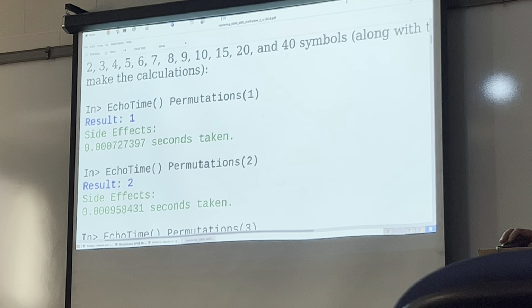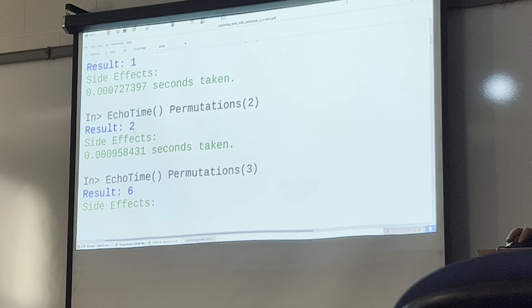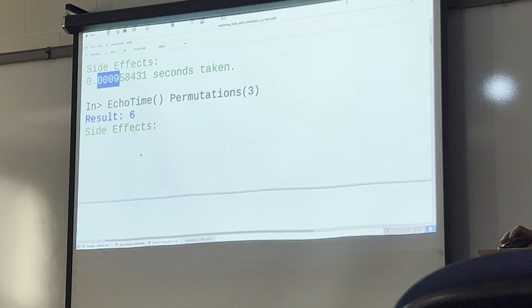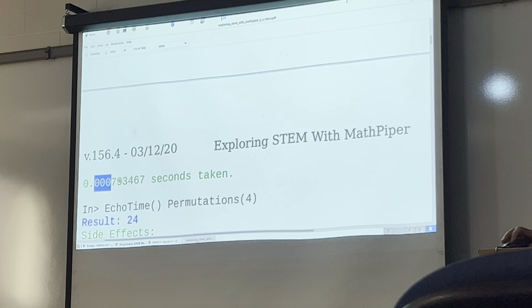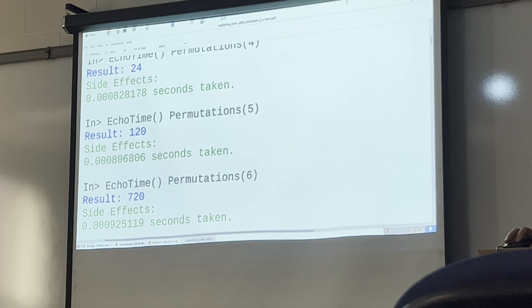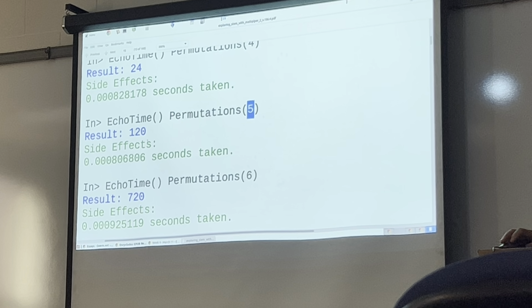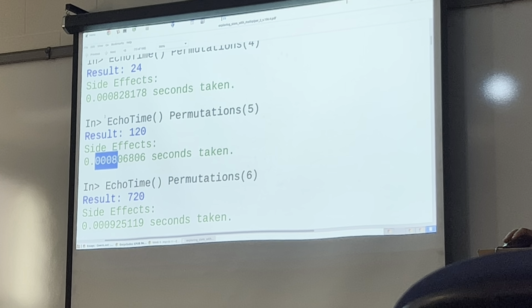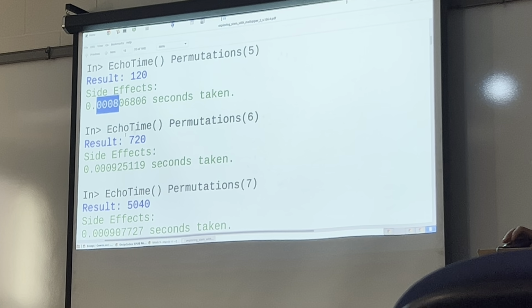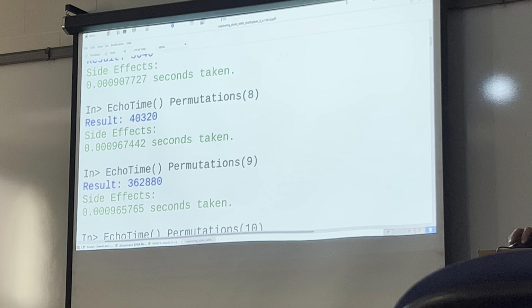But look at the time it's taken to calculate this. See here, it's 0.0007 seconds. And then when I double it, it's 0.0009 seconds, just a little bit more. And then I go one more than that. We're still like 0.0007 seconds, 0.008 seconds. So really, as we're adding the number of things to permute, it's not taking really that any longer to calculate. I mean, all the variation here is just kind of random. So 6 things, 7 things, 8 things, 9 things, and we're still.